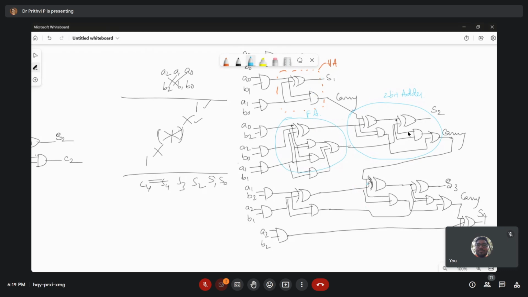And now again this one also, you are taking 2 bits. Now this is your 2-bit adder. So two 2-bit adders are used. 2 half adders will be used. This is one more half adder at the beginning stage, and at the final stage one more half adder. That means altogether what we are taking is one full adder, 3 half adders, 2 2-bit adders. So this gives you a 3-bit Vedic multiplication.